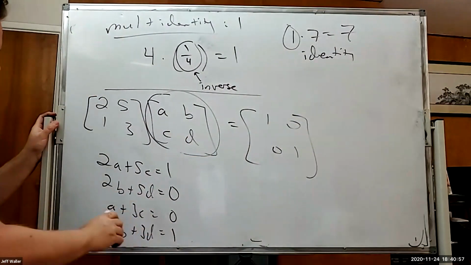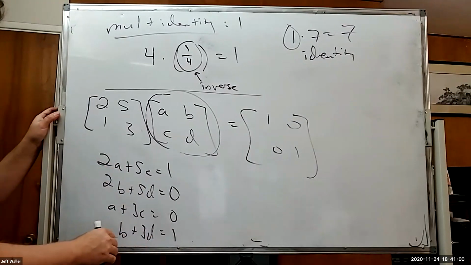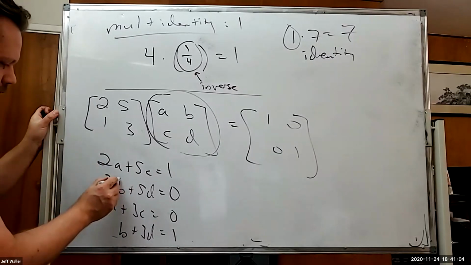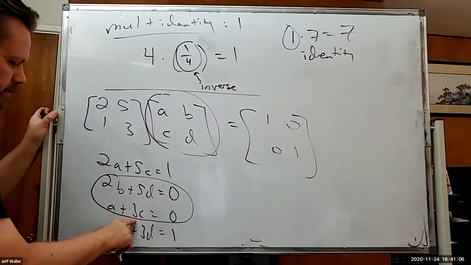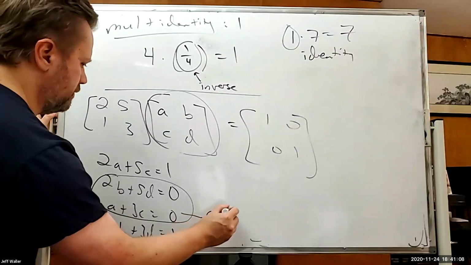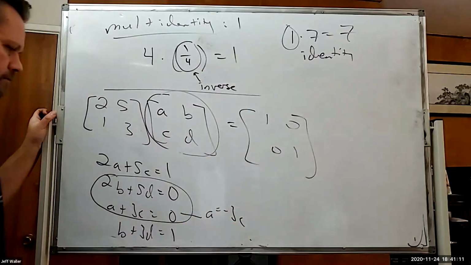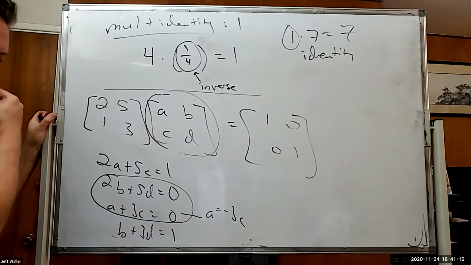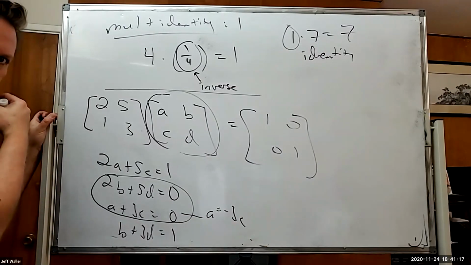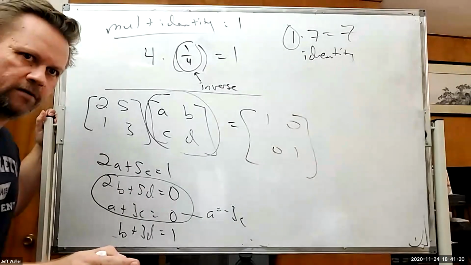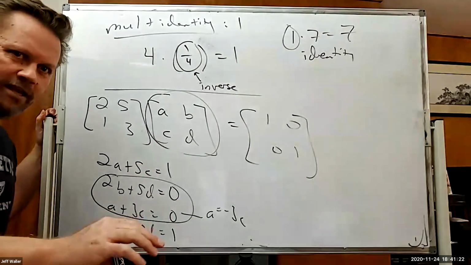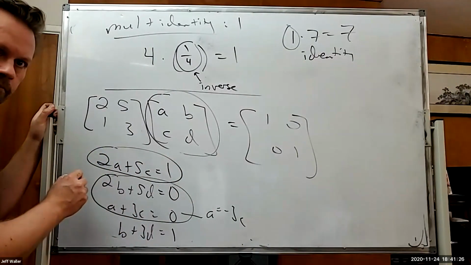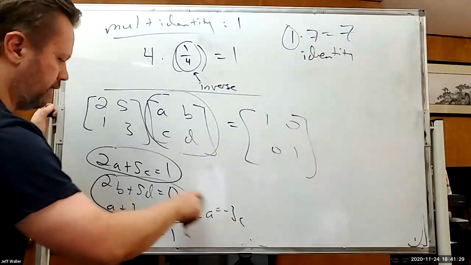Okay. How do I start to do this? Well, what does this one tell me? These two are nice, sort of, but this one is especially nice. This one tells me A equals negative 3C, right? You with me? You guys with me out there? Yeah. Okay. And don't I have another equation that has A and C in it?